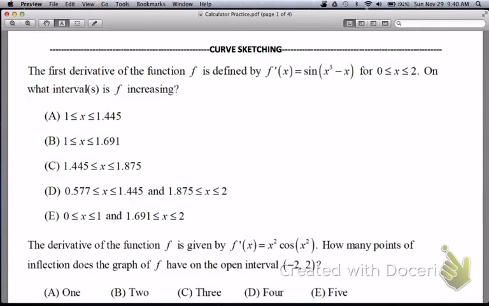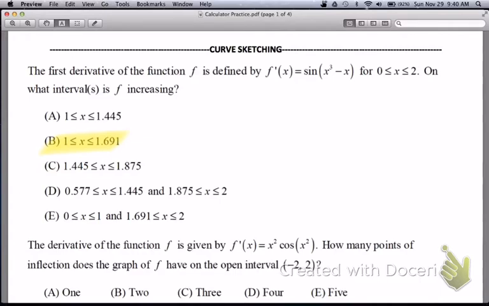Oops, let me highlight that for us. Perfect. You could have tried this one if you had typed in 1.445 on trace. You would have seen that it was definitely still in that hump region and it wasn't actually a 0 yet, so that would be too far. It definitely needed to start with 1, and none of these other ones do, so B is the only answer choice that actually works.